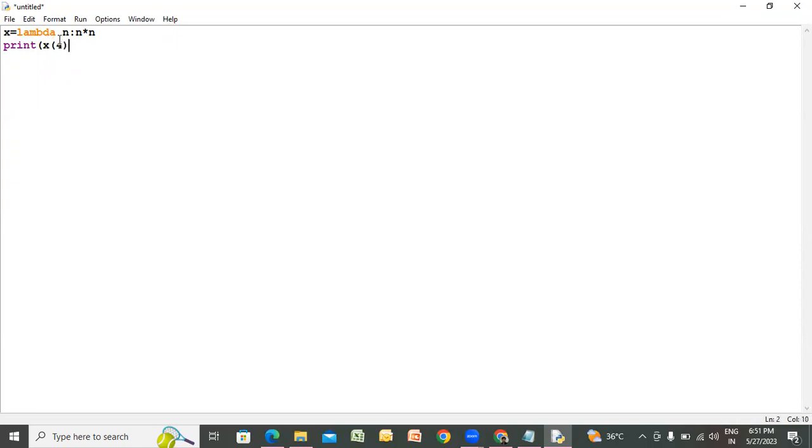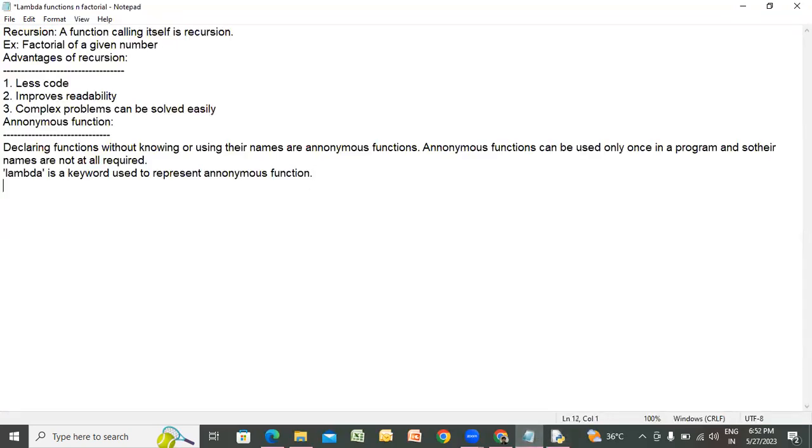So what will happen? 4 is passed into this function. Right after the lambda keyword, we give parameters, if any. Here one parameter is there, that is n. n will take 4. And what is the work done? Directly you can give the work here. You need not give a return statement also. I'll make a note here so you can understand: we need not give any return statement. Lambda functions. Lambda means anonymous functions.